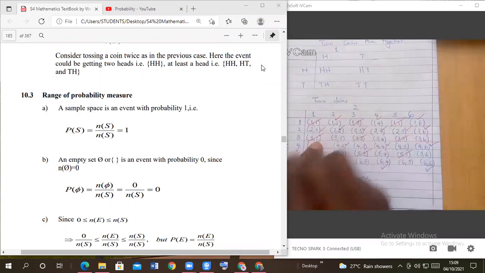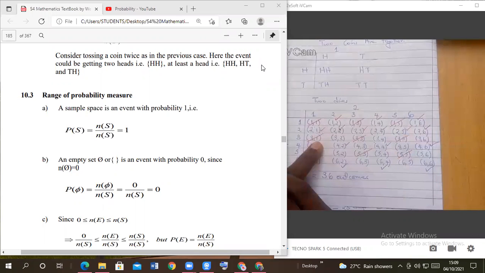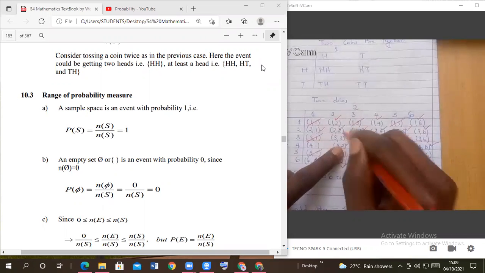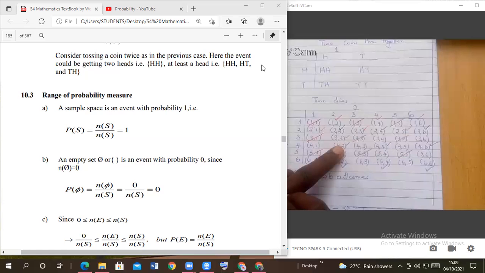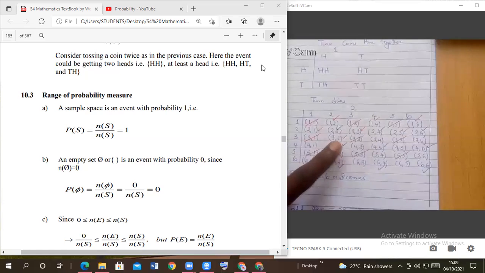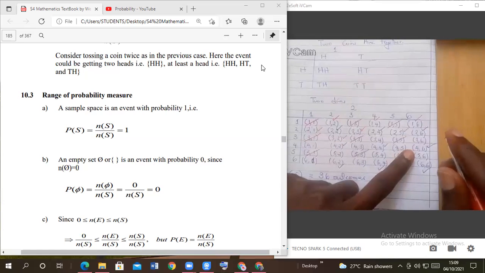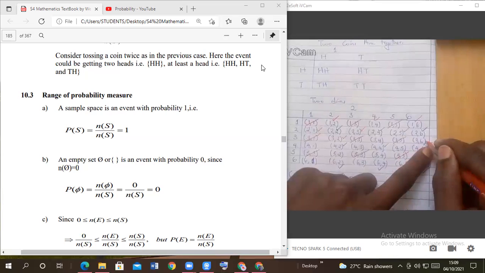3 and 1. Is 3 and 1 correct? Yes. Are you for real? Odd or even? Is not. 3 and what? 3 and 2. 3 and 6. I think 3 and 6.